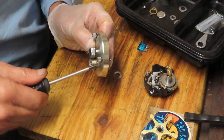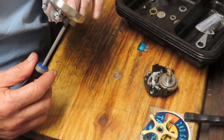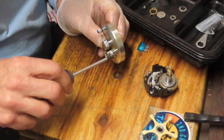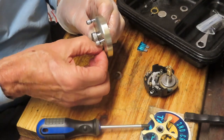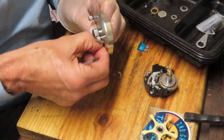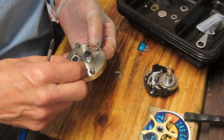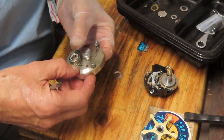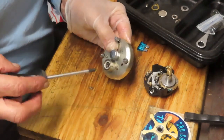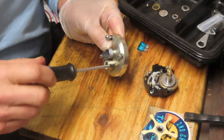All right, we're just going to put these two in, assuming these are the two that belong here. And I'm not sure they are. All right, I'm going to say that that is not one of them. So I have a whole bunch of screws and pieces, but I'm missing a screw. I'm going to take this smaller one. Let's try this one. That other one just didn't feel right going in.